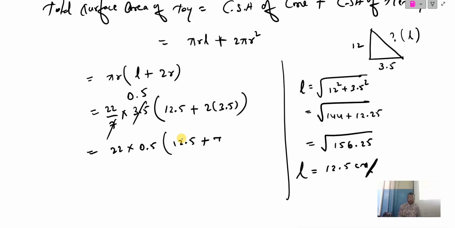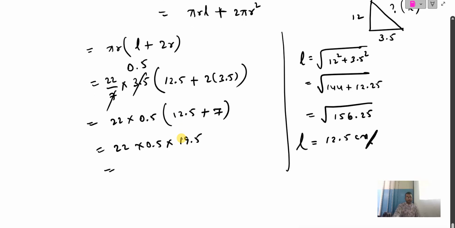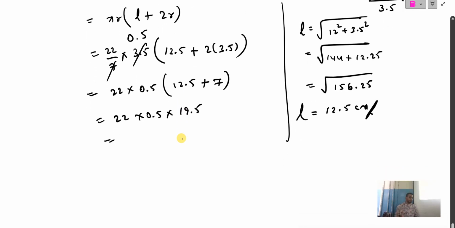I hope you have got the clarity on how to solve such types of problems. Am I right? Children, we are left with another 2 to 3 problems. If you cover these 2 to 3 problems, that is more than sufficient to face your 5 mark question on surface areas. Let me solve the next problem.